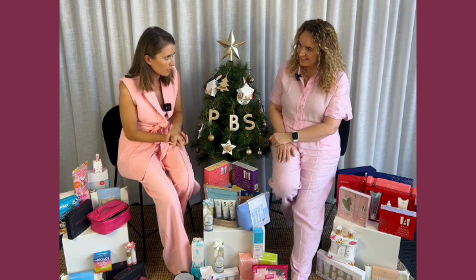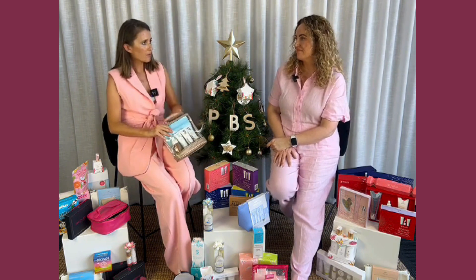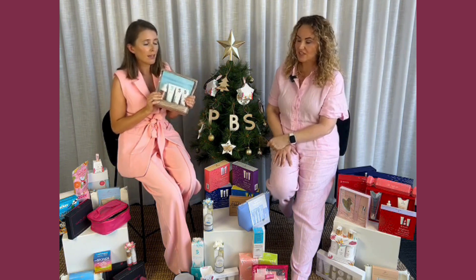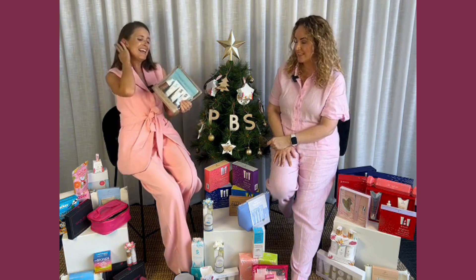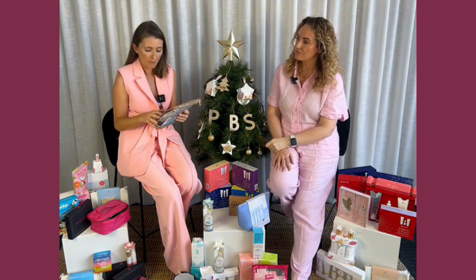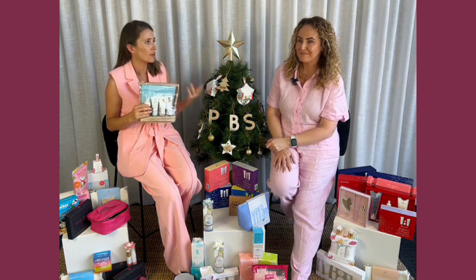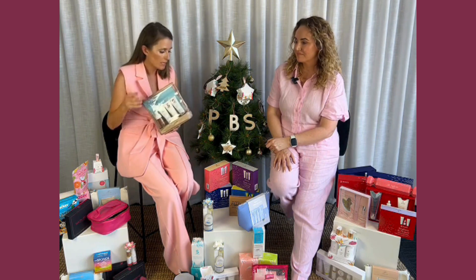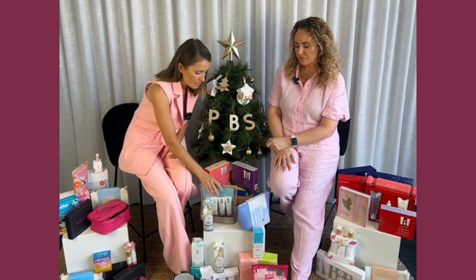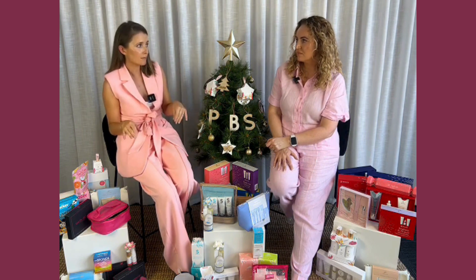I'm going to steal the limelight for a second and do Sun Escape — I'm actually wearing Sun Escape at the moment because I needed a bit of a tan. This pack, along with a bunch of their others, is incredible. You get a great bag with small travel-size products, so not only can you have a tan but if you're travelling you can take your tan with you. Sun Escape is a must-have over the silly season and for Christmas — I'm going to be buying packs for both of my sisters because we all like to have a little glow.